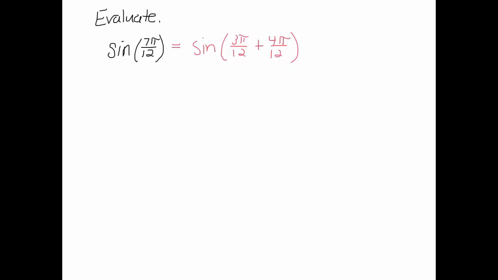So now I have to go back and remember my formula here. For sine, it's sine cos, same cosine. So let's do that. Sine first angle. I'm not going to write 3 pi over 12, I'm going to simplify that. That's going to be pi over 4. Cos, the other angle, pi over 3. So far we have the sine cos, same. Go with the plus sign. Cos, first angle, sine, second angle.